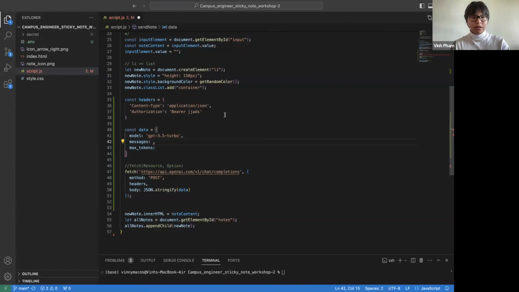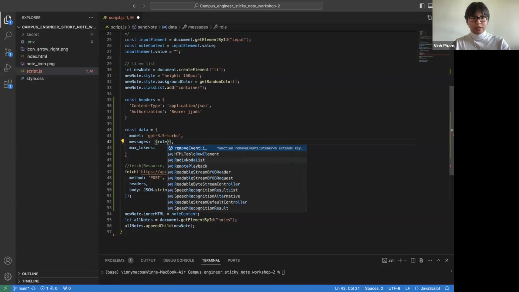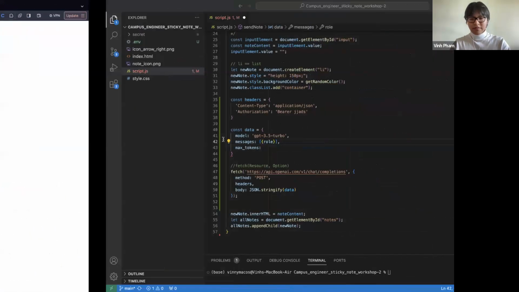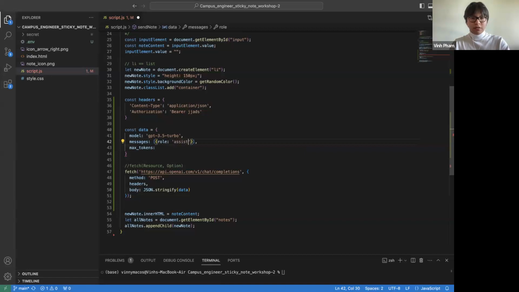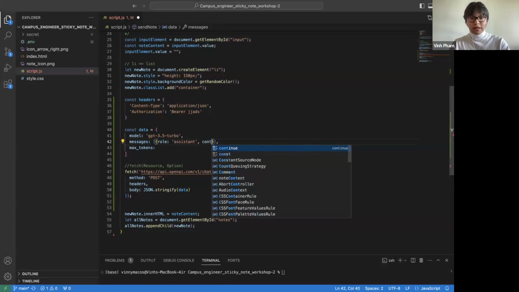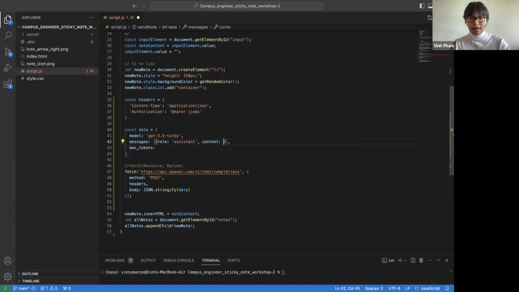So in our case here, we are going to be using the assistant role, because we want it to assist us in writing something. And then content: turn this into a dad joke. You guys don't have to do this at all. This is just what I want to use the model for. And then in here, I'm going to put in some content. For this prompt, I may go wild.